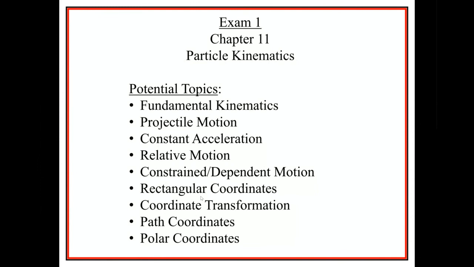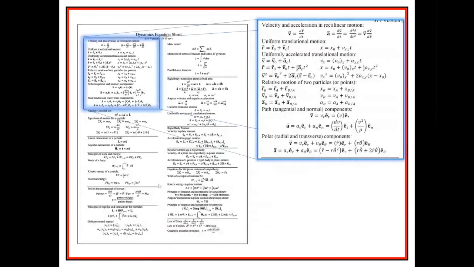So we always think of those as pulley problems. We have rectangular coordinates and doing kinematics in rectangular coordinates. We have coordinate transformation, we have path coordinates, and we have polar coordinates. So those are the things that we've covered. You can think of the problems that you want to prepare for as fitting into these different categories. So you want to be on the lookout for those as you're preparing and as you're testing yourself.